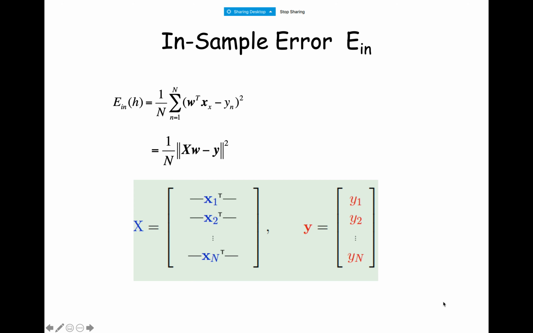So if we were going to represent all of our y values as a column vector, we could represent that as a big vector y, which is just going to be the vector that has all of these real values associated with each of the x's. So corresponding to the first x, you're going to have y1. Corresponding to the second x, you're going to have y2. Likewise, corresponding to the nth x vector, you're going to have y sub big N, right? And so for this reason, you're going to have big N rows by 1 column. And so to answer your question, this y vector is going to be big N by 1 as its rank, and it's a column vector, okay?